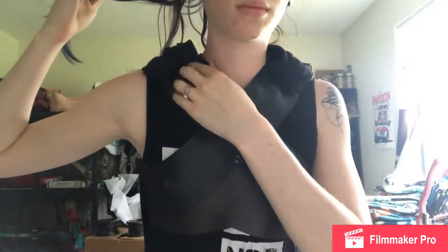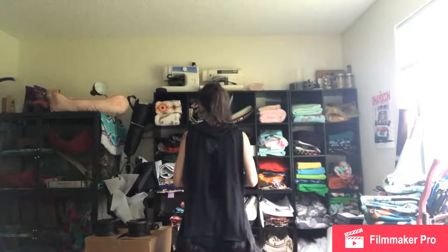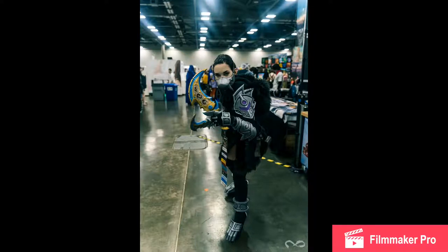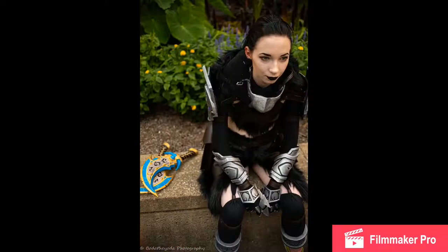That's how it looks on — other than I won't be wearing a shirt underneath it. I did add some faux fur to the chest piece down in the middle, but it just hangs down on the shoulders and down to my butt. That is the cape for this costume and all of the build. I'm going to show photos now from the convention — I'll link the different photographers down below. This is from the dealer's den at Ezra Econ, a photographer who had stopped me. This was another photographer who stopped me outside the convention, standing in the plants carefully, which I thought was pretty cool. You can see all of my cosplay together, even my daggers, even though I'm not holding them.